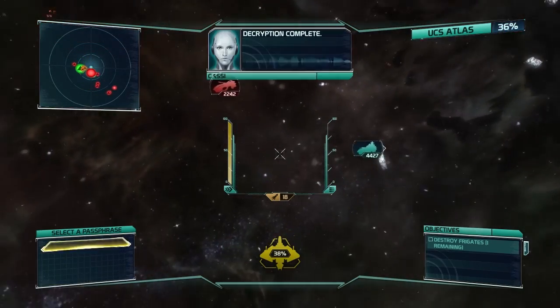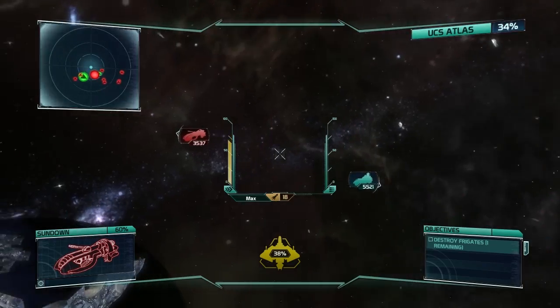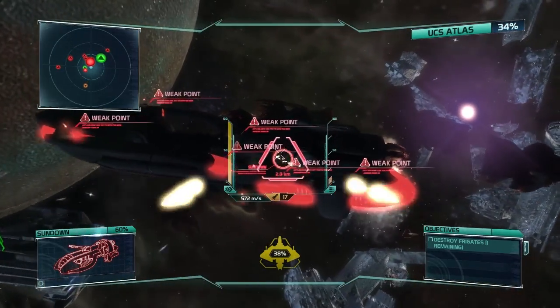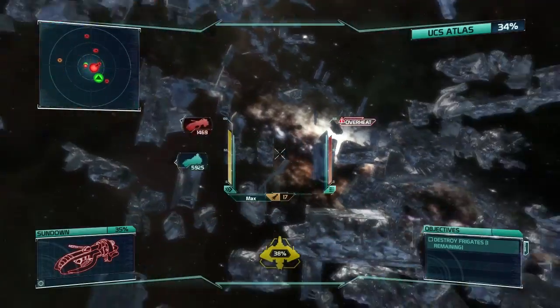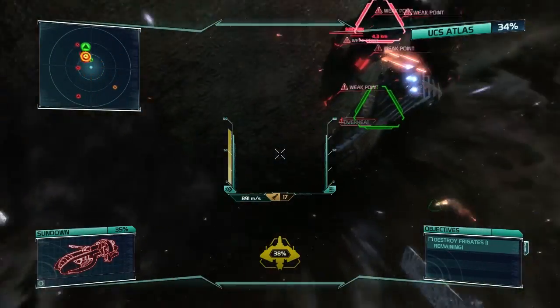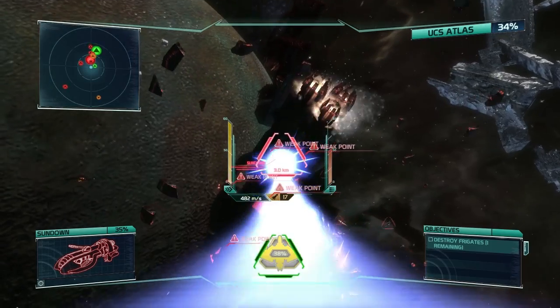There we go. Download the blueprints. Alright, let's do that. And then just boost to avoid taking too much fire. The Atlas is taking some damage, certainly, but there we go. Now we have some weak points we can actually strike. Good. I'm glad you can actually kill the ship. Having them kill each other would be a little bit dull, I've got to say.